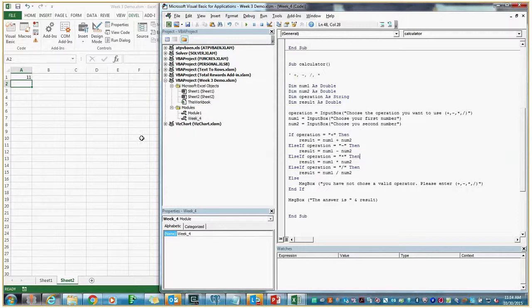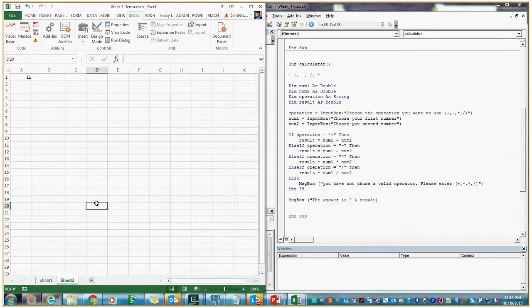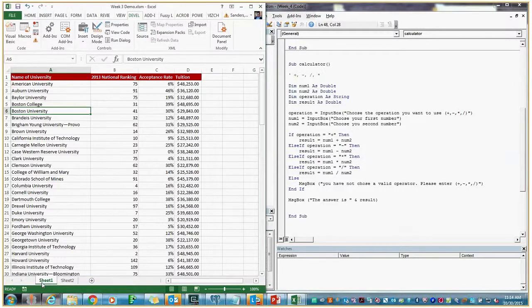Okay, great. So that's the if else if. I'm wondering if the next piece, which I was going to get into with the colleges, is going to be too simple, given that everything from the calculator portion is more complicated than what I was planning on showing for the college names and the rankings.